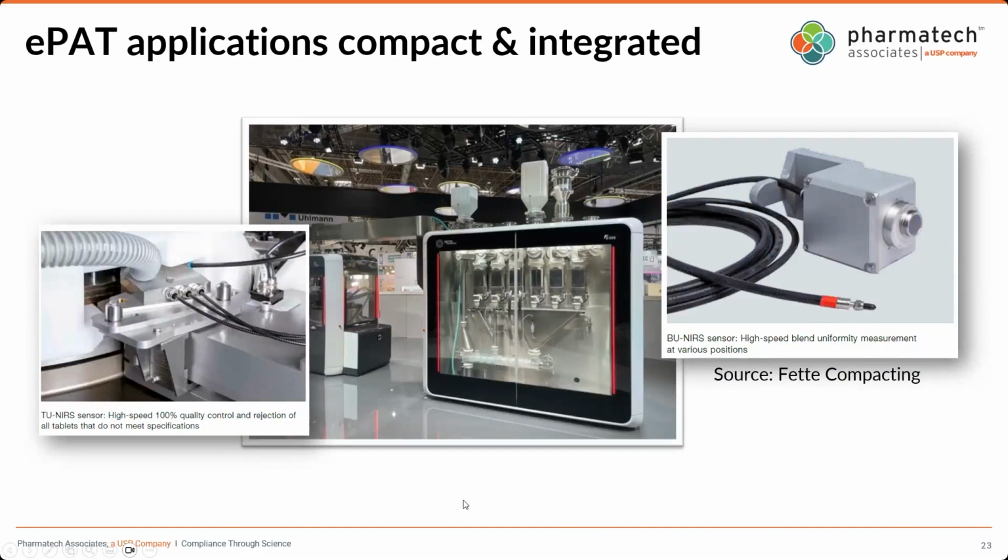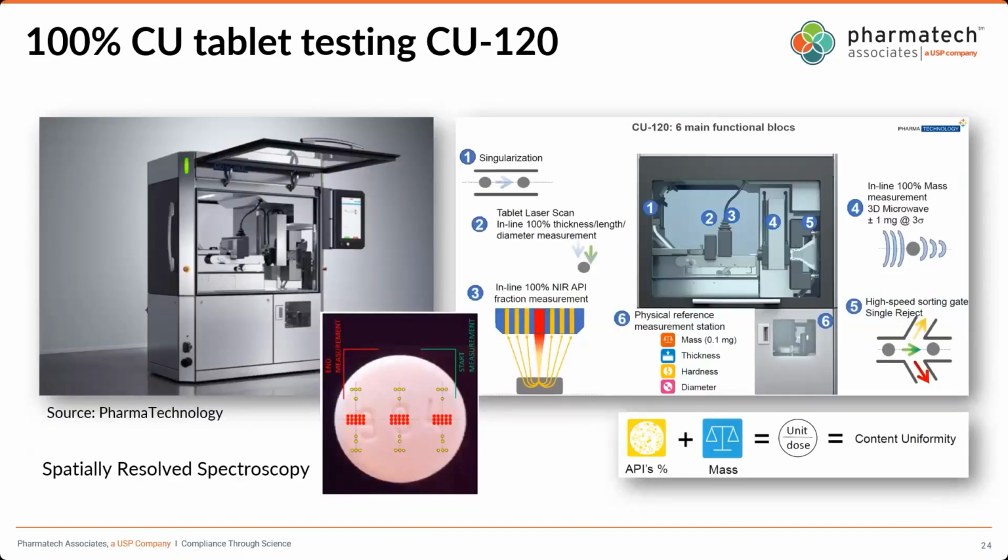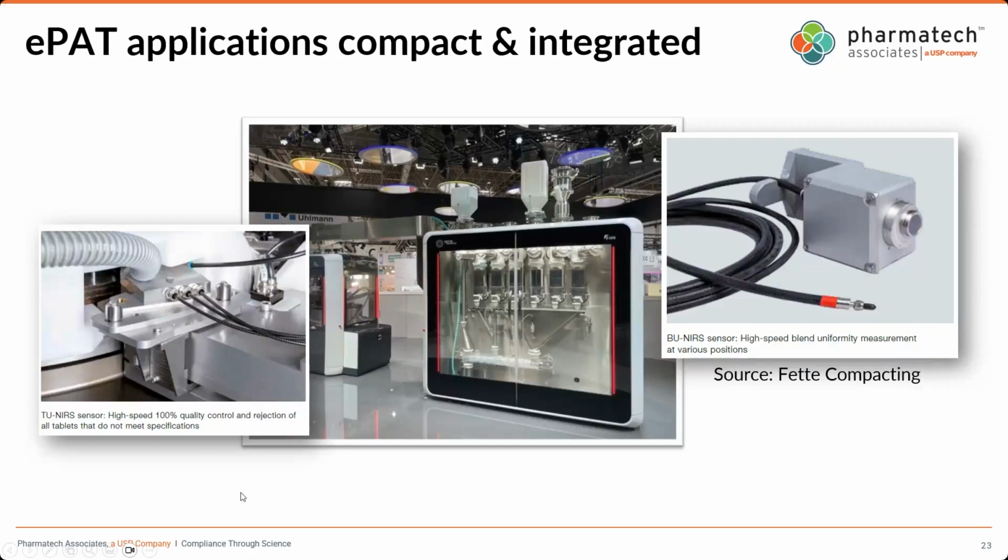Again, there are nice applications like this one shown from Fette. They have what they call a tablet uniformity device, which is a reflectance device. It's just reflectance, you would say, but if you have a blend uniformity measurement and your online PAT tools, like a loss-in-weight feeder, you actually have everything necessary to say, is the product right? Maybe for some low dose it might be a topic, but technically, I think it is visible to say what is in this tablet is clear, and it is fast too. That's a nice solution, positioned well and integrated well.